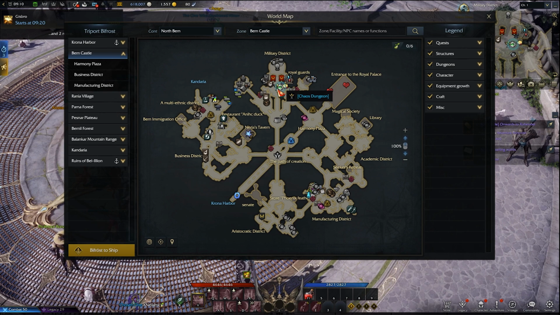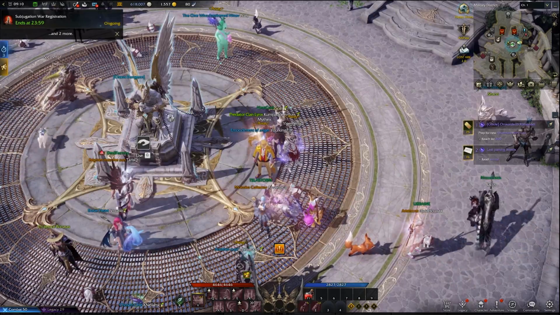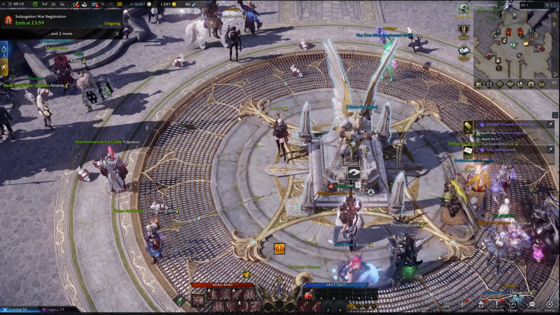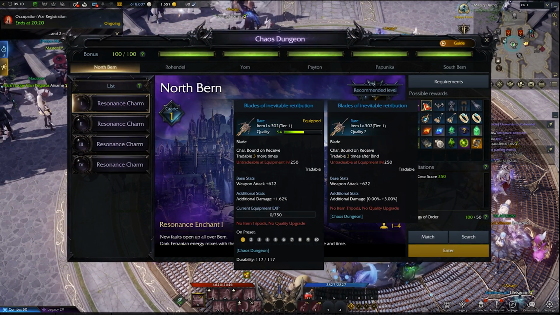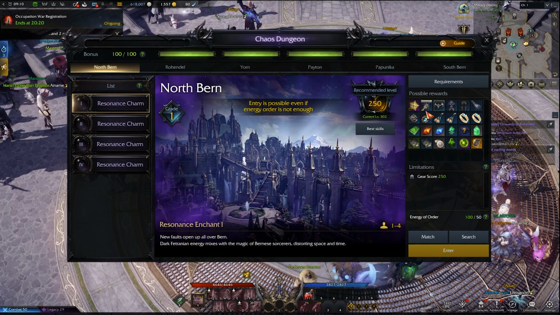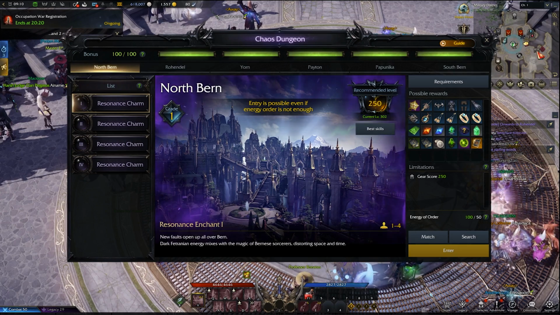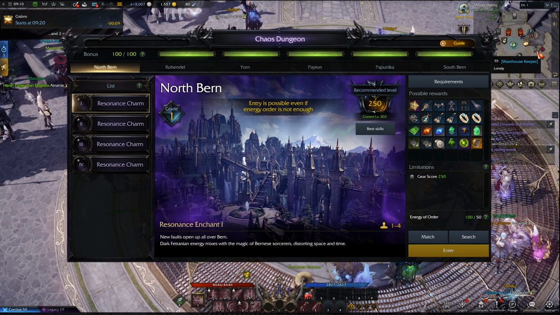That's what this is right here. You can see the little winged symbol that I'm standing on, and what you got to do is come up to this statue and press G on it. These Chaos Dungeons are actually your main source of gear, and this is my alt. So what I'm going to be doing is feeding these crystals into the warehouse right here on the minimap, and I'm going to be feeding them to my main to gear my main.